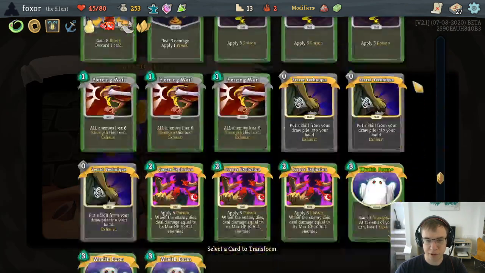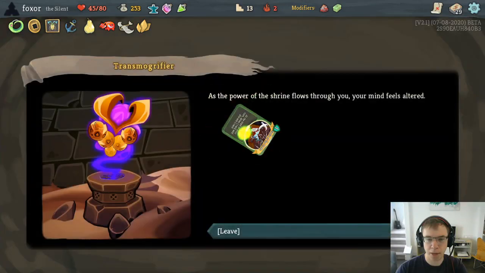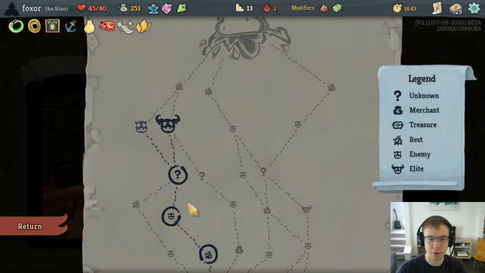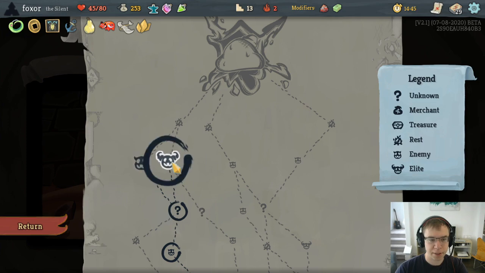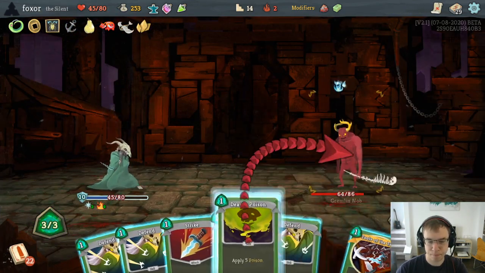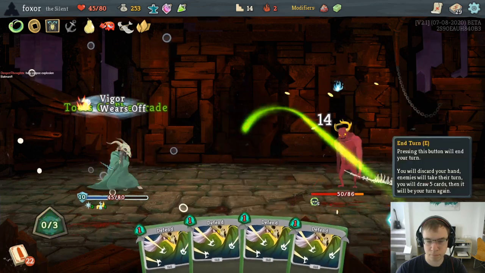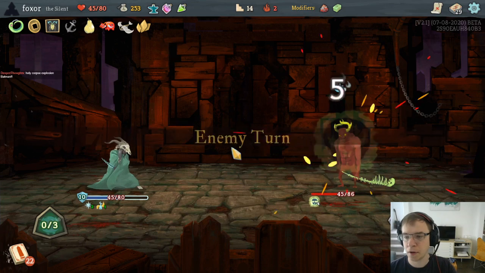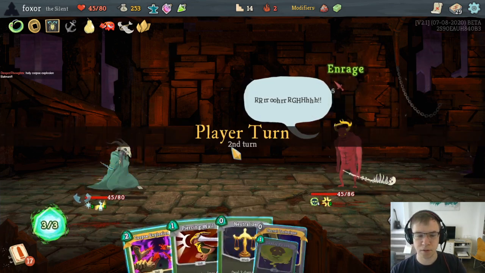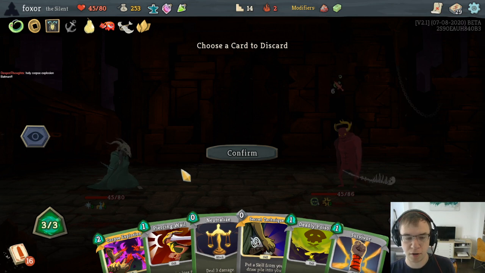Probably transforming a Strike. What do we get? A Tools of the Trade. Okay, well, that's not great. Another tiny gremlin nom. Akabeko strikes again. Okay, so we could discard a card. We definitely want to keep the Neutralize.